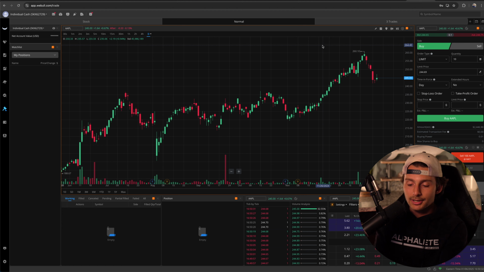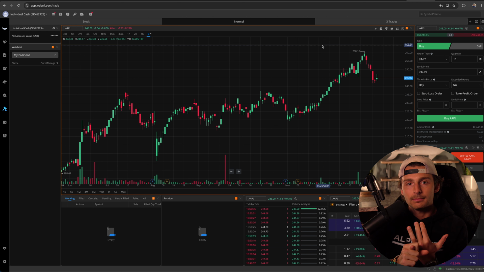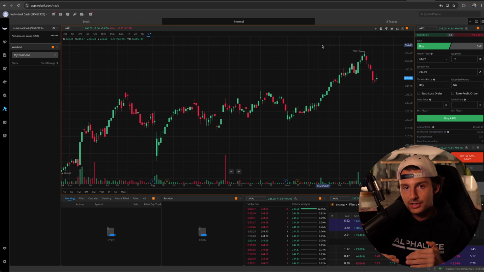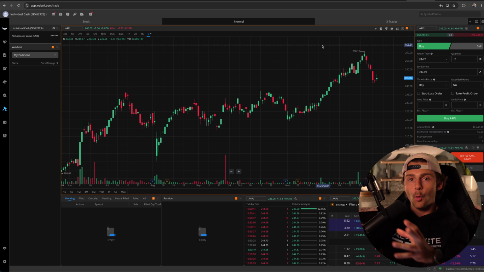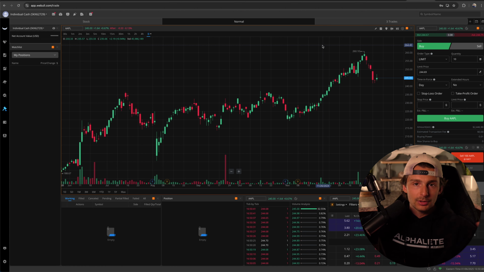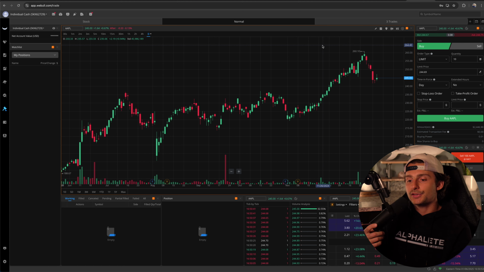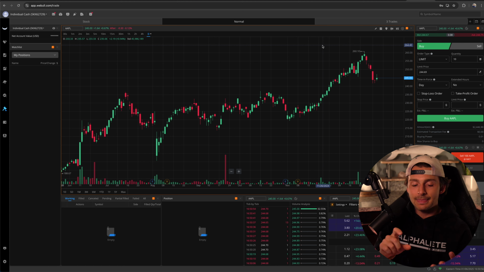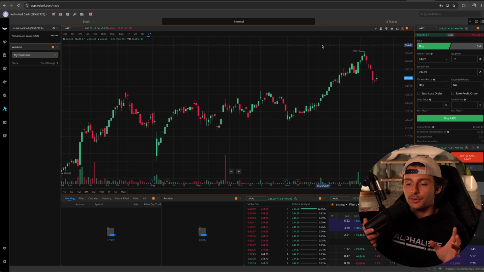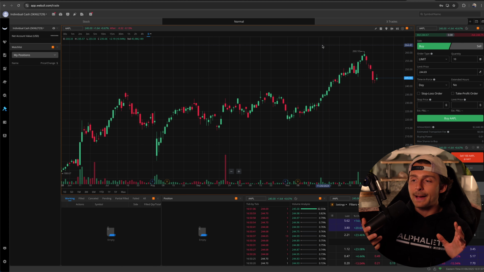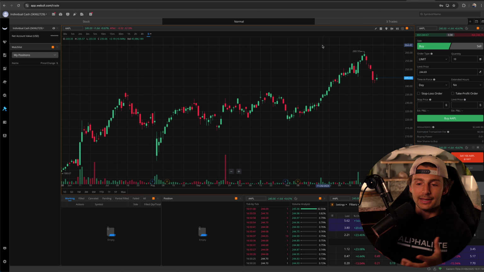Now, into functionality, I should mention really quick that Robinhood Legend does not have an app. You can't download it for your desktop computer. It's a web platform, so you have to log in on the web and open it up in your browser, which is totally fine. You can do that with pretty much any browser. So not a problem, but it is maybe a negative to some degree because you can get the Webull app for your desktop and then your phone. This is a major discrepancy that I was hopeful Robinhood would fix, or maybe will in the future, by adding a mobile app for the Robinhood Legend platform.